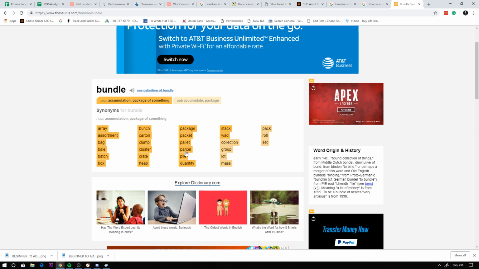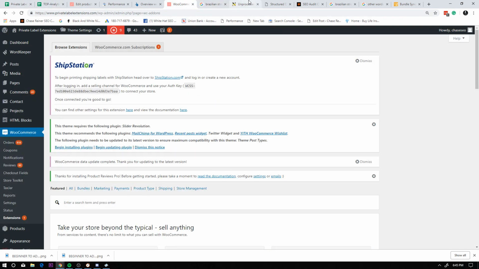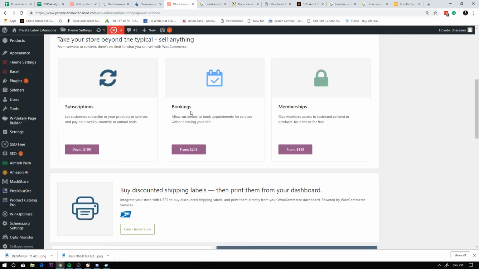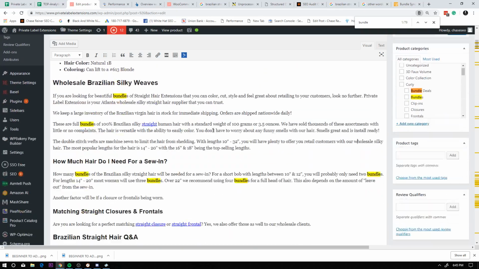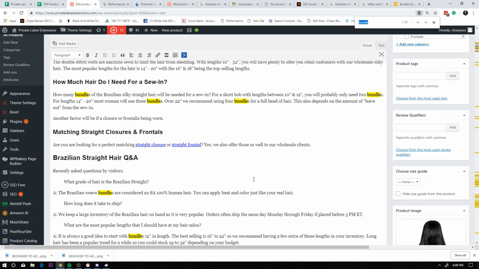Batch, cluster, parcel, collection. That's what you usually see with most of these pages, like whenever you're trying to rank them higher and they already have some rankings, is they're usually really over optimized. Bundles.